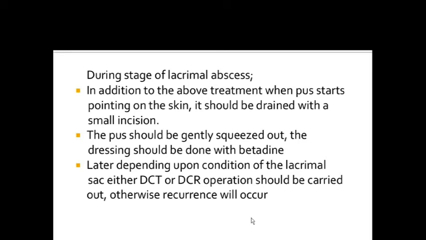So in the diagnosis part, I would like to just tell you, because it is not mentioned in this. In the diagnosis part, we need to take a proper history. We need to do a complete physical examination, which I have told you. The clinical diagnosis of nasolacrimal duct obstruction is basically the mainstay. It's made by the patient's history. So this is a very important thing.